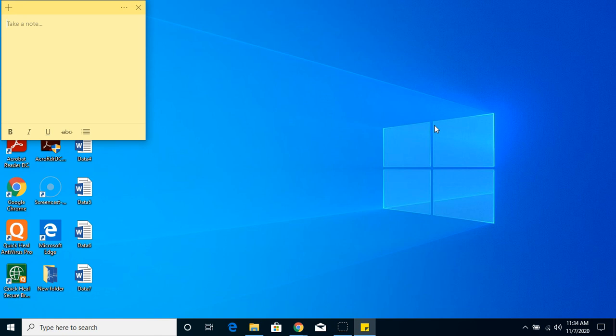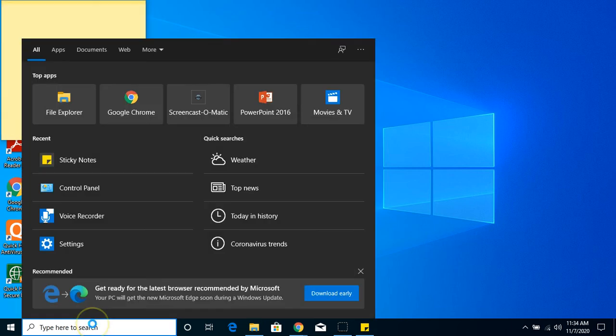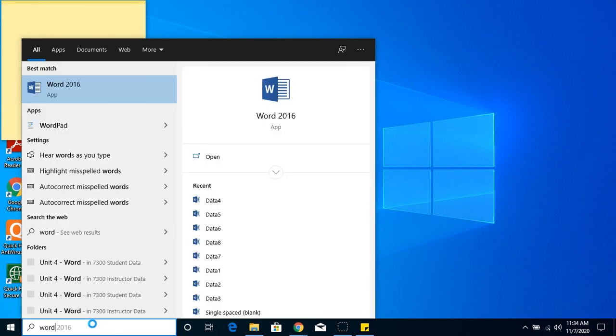Now, like I said the other time, there are different ways by which you can open your Microsoft Word application. One of the ways is to come to the search box here. You see, type here to search. You can type the keyword. You're looking for Microsoft Word, so we use Word as the keyword. I'm going to type Word, and as you can see, the application is here now.